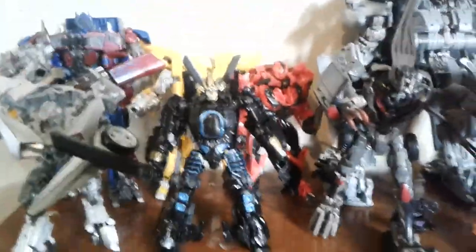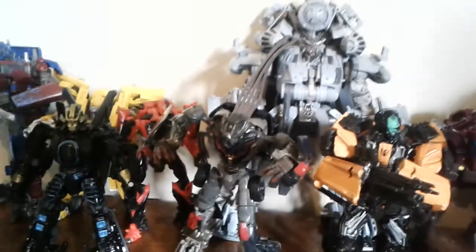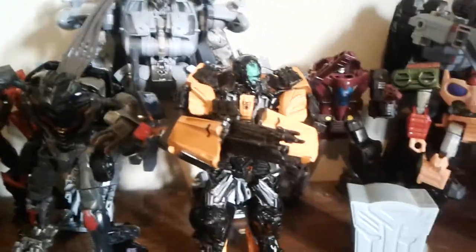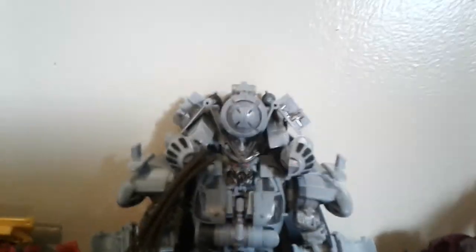Got Drift, also known as Deadlock in my series. He hasn't undergone the change yet, and in my series his mentor is Bludgeon. We got Crowbar, Shadow Raider. This guy's arms broke at the swivel here because the wheels don't actually give enough clearance. And we got Blackout, which is my first leader class figure ever.